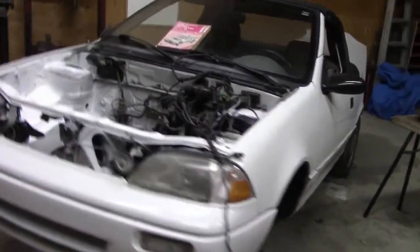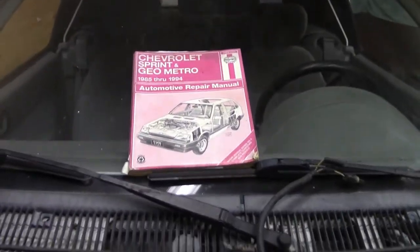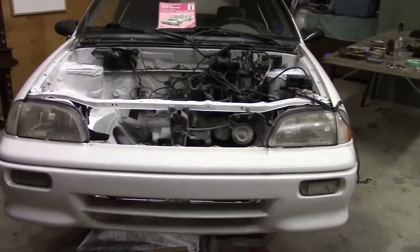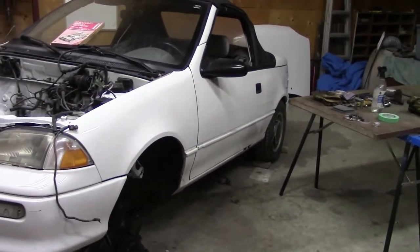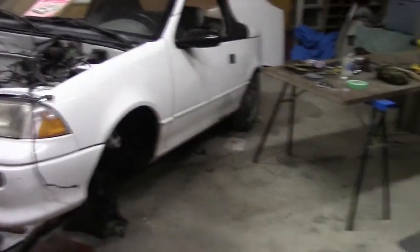And we'll see how it goes. Anytime I'm working on a car, I have the manual handy and I use it a lot. Doesn't matter how many Geos, Sprints, Suzukis I've built — I keep the book handy because nobody's perfect. And once the rear brakes are checked, that's the first two off our list, and we move into body structure. I'm hoping that won't take too long — we have the important areas identified, and I want to get this car on the road as soon as we can. Total bill right now is still around the same mark as before — around 75 bucks. Not bad for a little car.